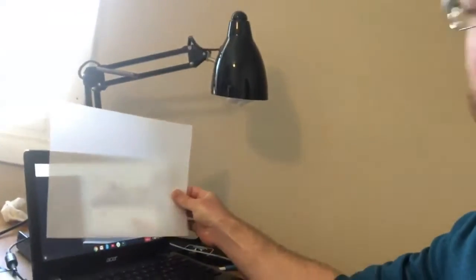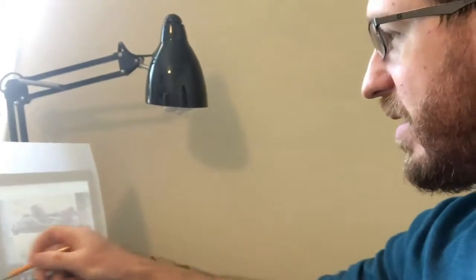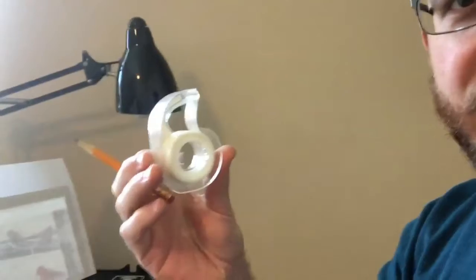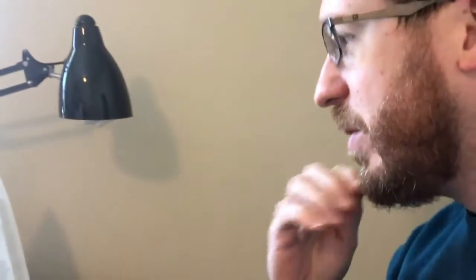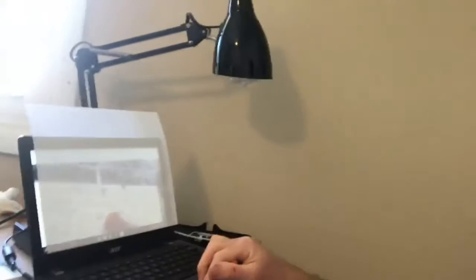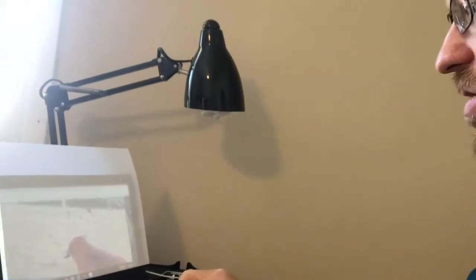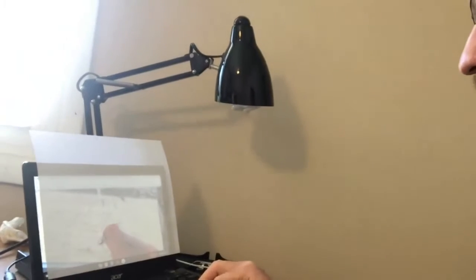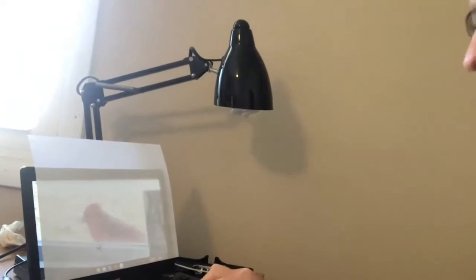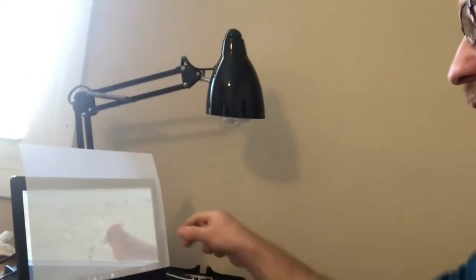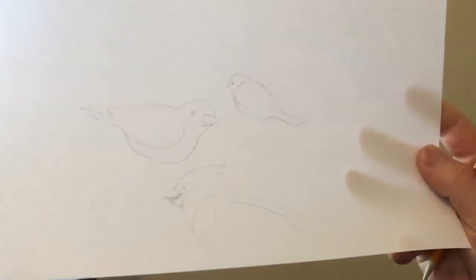So what I basically did was I turned up the brightness on my Chromebook and placed the paper on the ledge. You can also use Scotch tape to tape it wherever you need to, but you can also zoom in or out to determine how big you want that image to be. You can see the bird showing through the paper there, and decide if you want it to be in different places. So here's what I kind of came up with. If you can see this, it's very light. It's not in the center of the page, but I'll be able to work with that later.